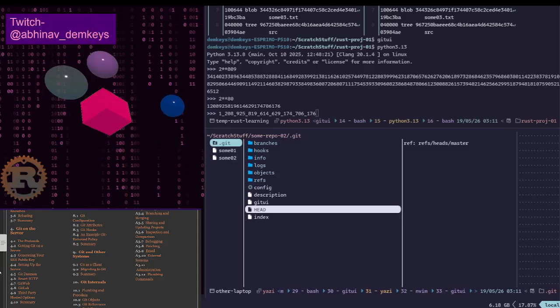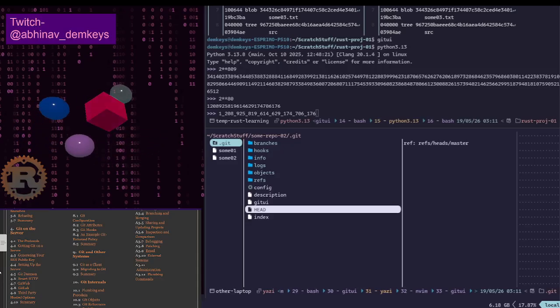Okay, so you have to add the, yeah, I haven't gone too deep into the remotes thing, so I wasn't aware of how exactly you're supposed to go about cloning a repo.